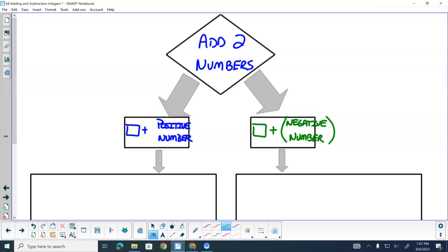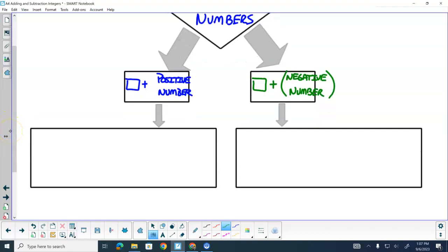All right. So, which one do you want to deal with first? Blue or green? Green. You want to deal with the negative one first? Okay. So if we're adding a negative number, if we're doing this on a number line, what if I'm adding a negative number? What are my two directions for the number line? If I'm adding a negative number on a vertical number line, which direction would I go? And then on a horizontal number line, which direction would I go? Down, okay, or left. Yep.